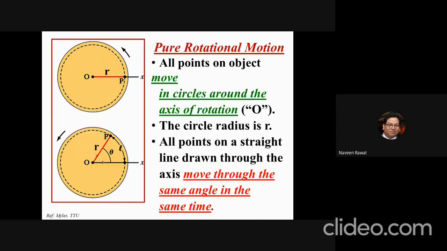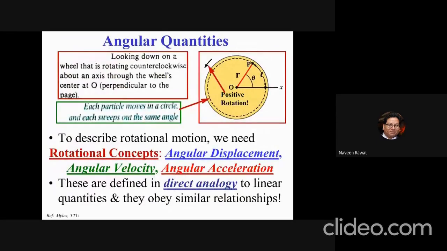When the object is rotating, any point on it sweeps through the same angle theta — for example, a point here moves to this position, and similarly another point moves through the same angle theta. This reference line gives us an idea of the motion of different objects lying in the rotating plane. From this we can define quantities like angular displacement, angular velocity, and angular acceleration — analogous to the concepts in Newton's laws for translational motion.